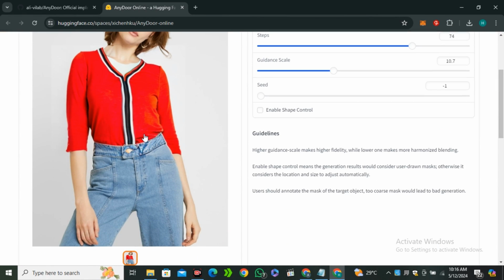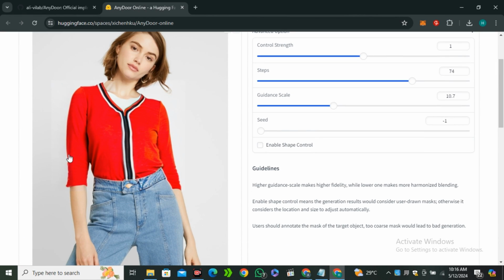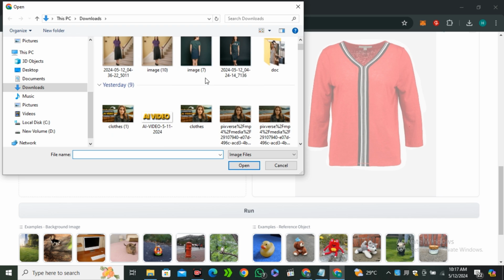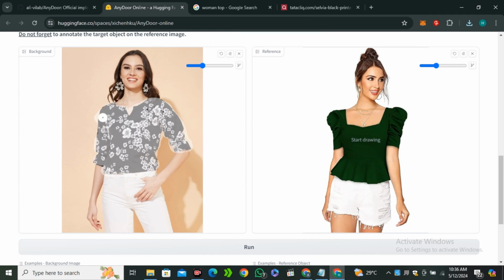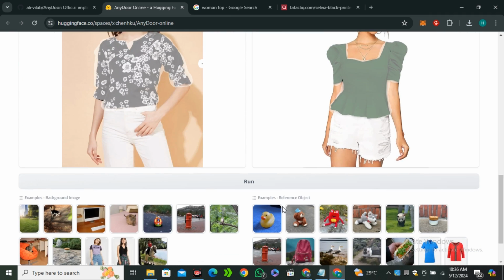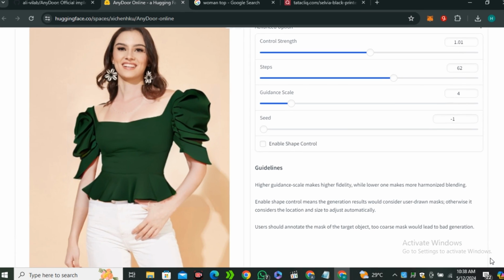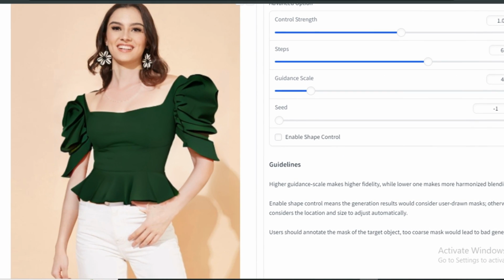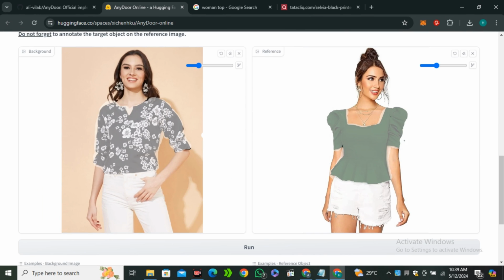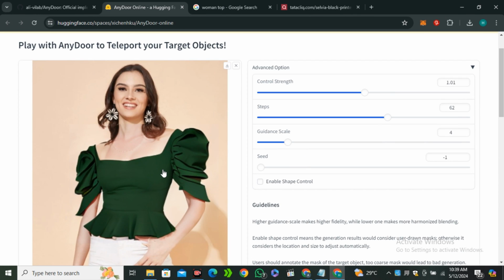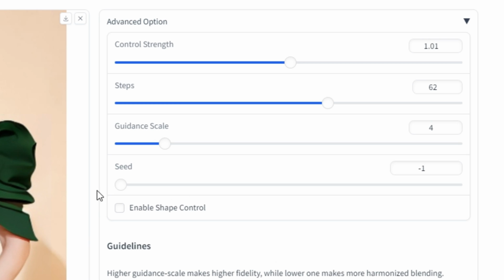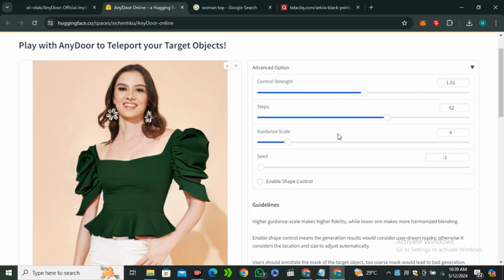Okay, so these are the results and look at that. Just look at the texture, everything looks fine. Well, this was not a difficult image, it worked really well. Now let's try it with our own model and with our own dress. Just do the masking thing real quick and again hit the run button. Okay, so these are the output results and it looks really good. So these are our initial images and these are the output results. And remember, I lowered the settings, so if things are not working well, you can try changing the settings.